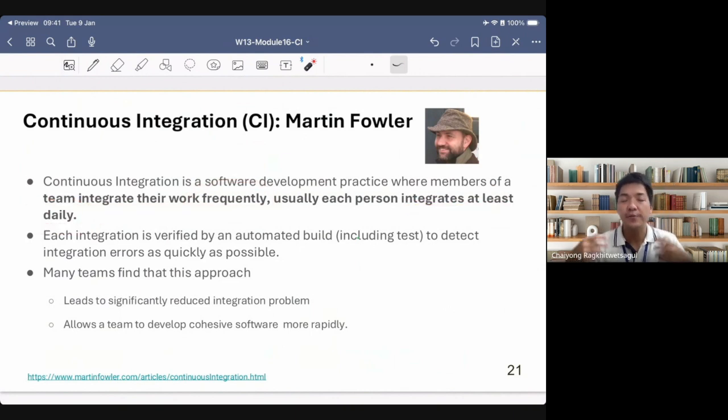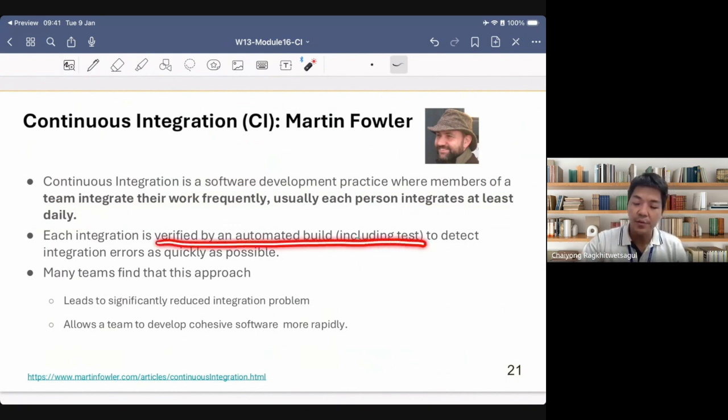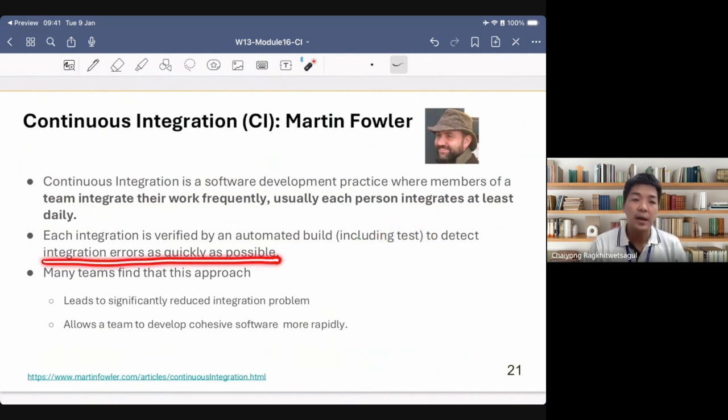That follows the concept of the daily build. And each integration will be verified by the automated build, including automated tests, to make sure that the integration is okay and identify the errors, faults, and failures as soon as possible.